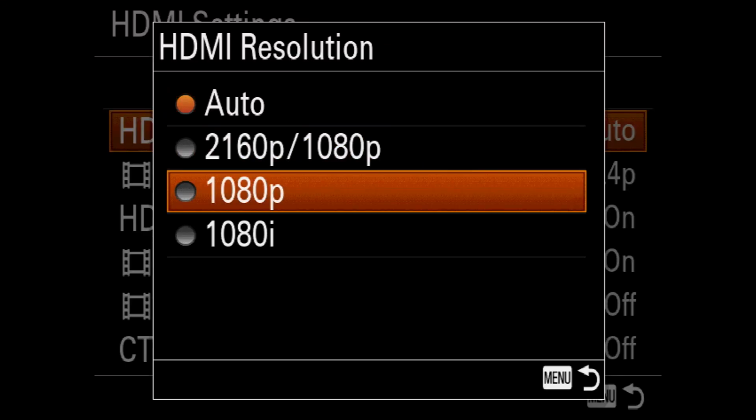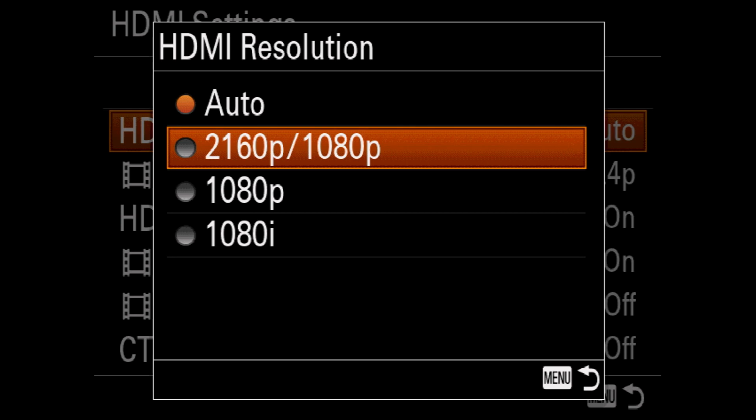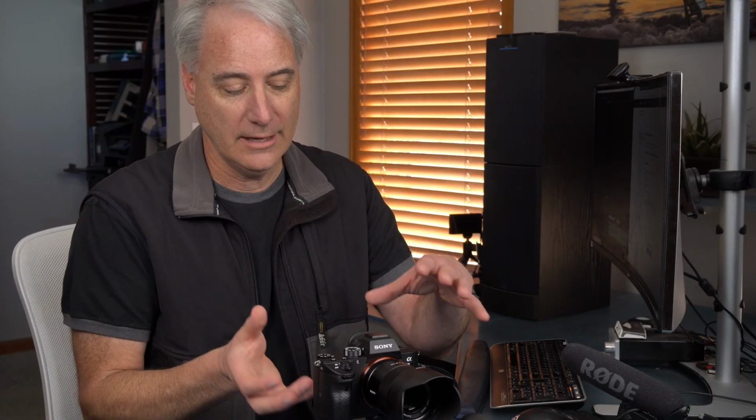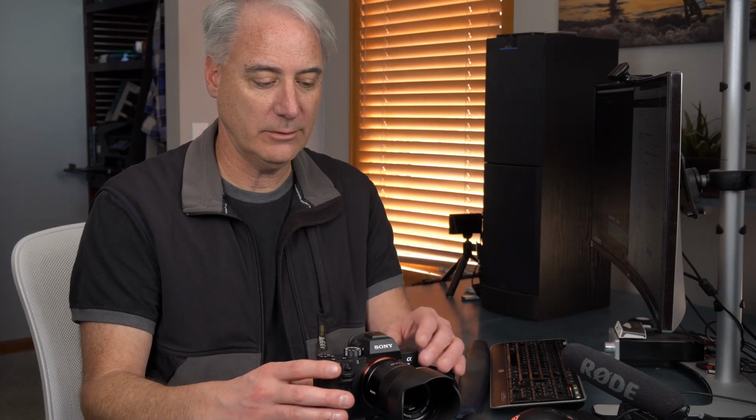They talk to each other and say, what are you sending me? Okay, I'll take it. In this case, I'm sending it just a 1080 signal because that's what I have to do in terms of these menus. These menus don't come out at 4K, but I can set it to 1080 if I wanted to, or 1080i if I wanted to, or 4K/1080. For the most part, just try auto. It'll probably work just fine for you. So it's basically just what's coming out of the HDMI in terms of the resolution.